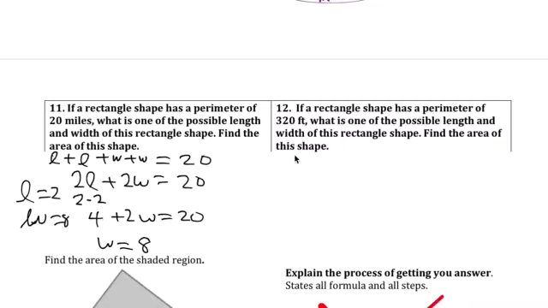And there's also many other numbers. So the area of it would be length times width. Area would be 2 times 8 is 16. That's one possibility, but length can also be 3, right? If it was 3, this would be 6, and this would be 7. And area would be 21, etc. There's so many of them, right?